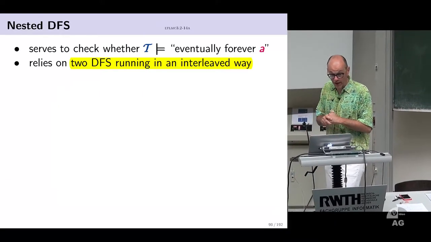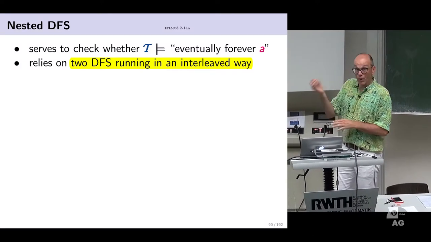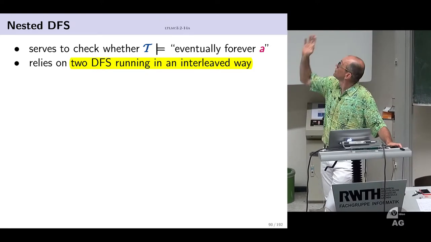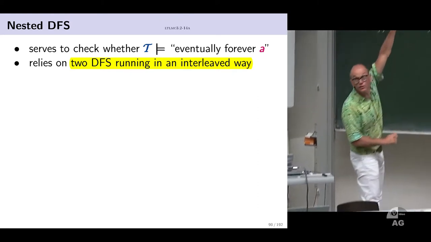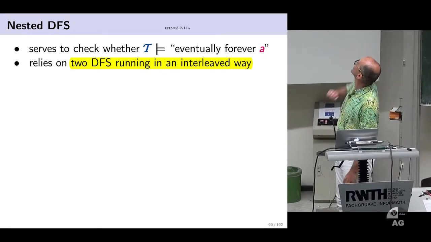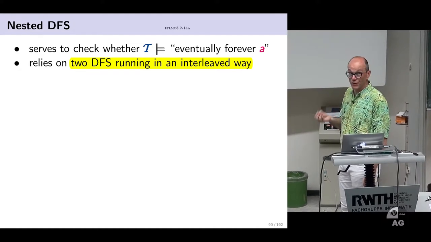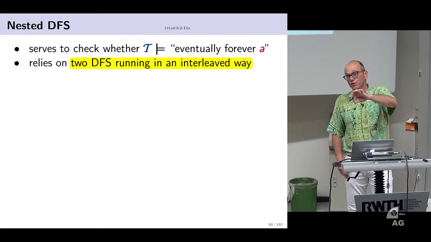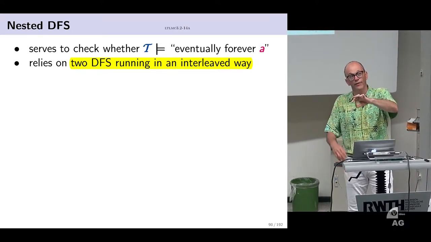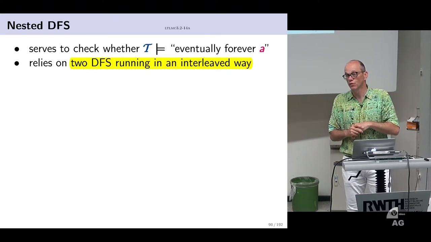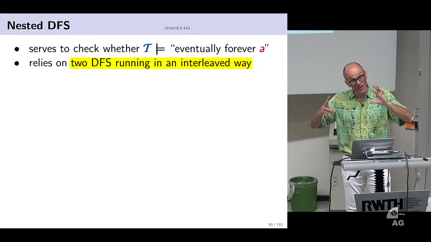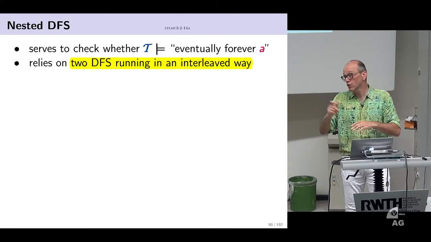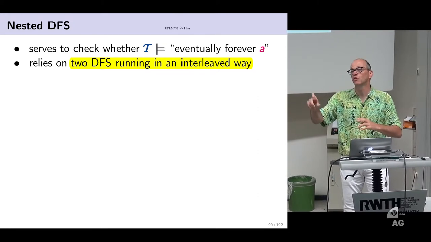Good, let's see. So the idea is the following. The important things I pointed out with yellow. So there are a few important points. Remember, I want to check T. T is this product, TS times A in our setting, satisfies eventually forever A. The first insight is don't first check in the orange depth first search all the states violating A, and then for every one do this purple depth first search. Do this in a more clever way by letting the two nested depth first searches run in an interleaved manner. You do a bit of the orange one, you do a bit of the purple one, then a bit of the orange one, and so forth.